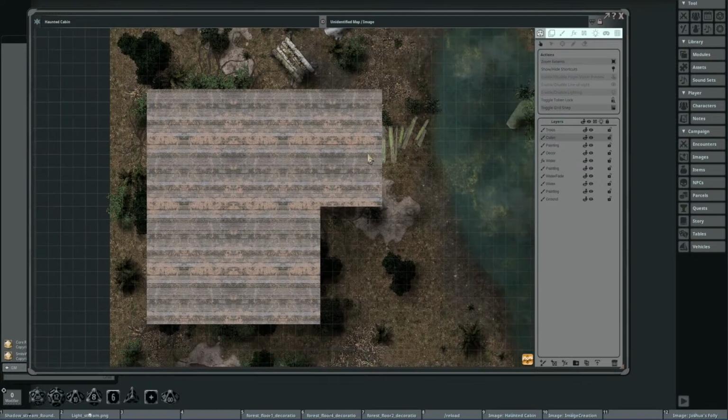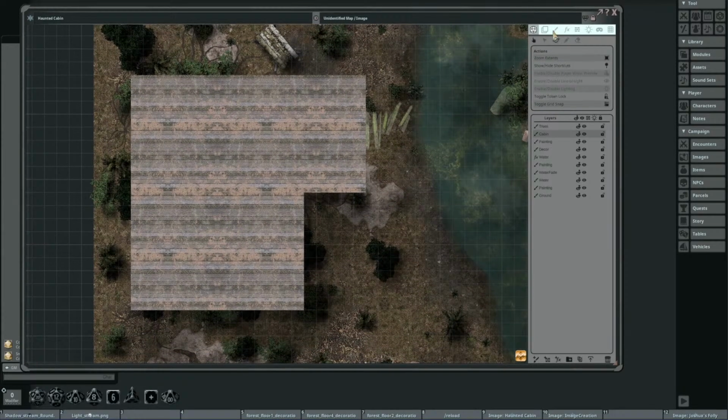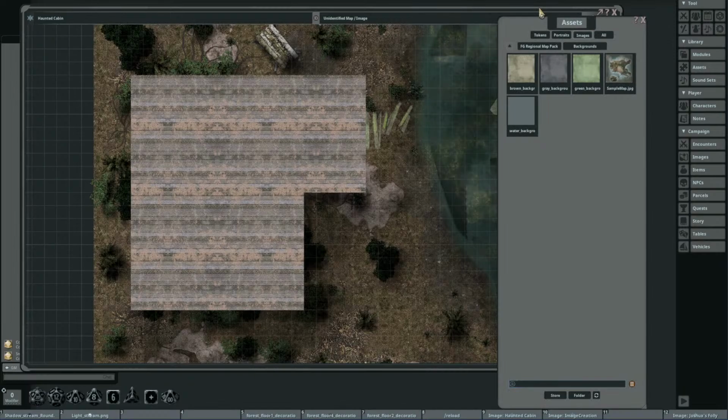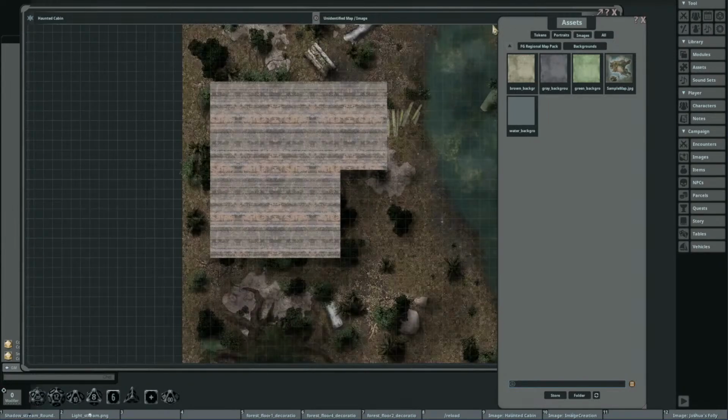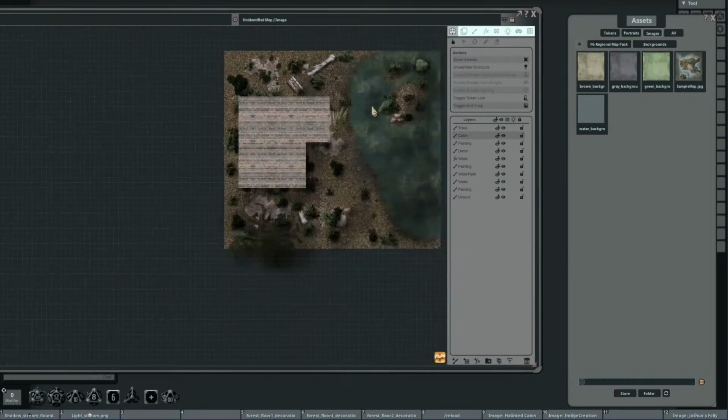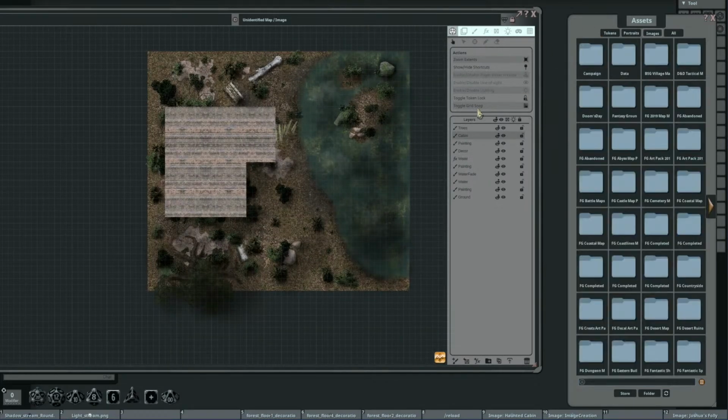So the first thing that I'm going to do is go into our assets over here. And we'll move this up, something like that. And we can just do a search, I think. And we're going to make this like a cabin. So we might want to do a log kind of cabin.